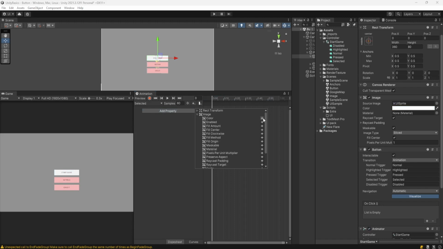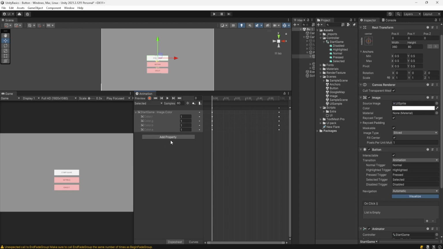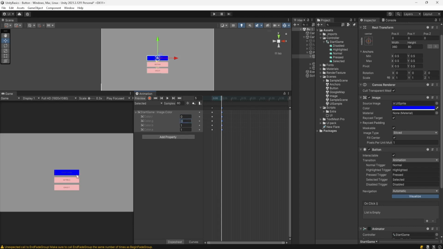And whenever I select, what should happen? Let's go again under image, color, and then click on the plus button, and first let me move it to 0.5 somewhere. Whenever I select, let me put the cursor here, so that means it should be completely blue. So let me make it like 00, so that it is a different color. Just for testing, we are using different animations.